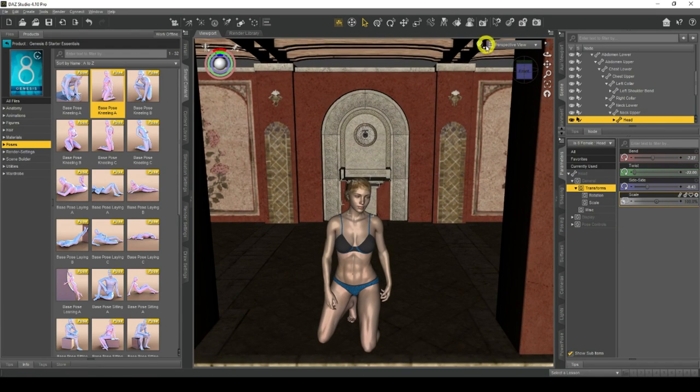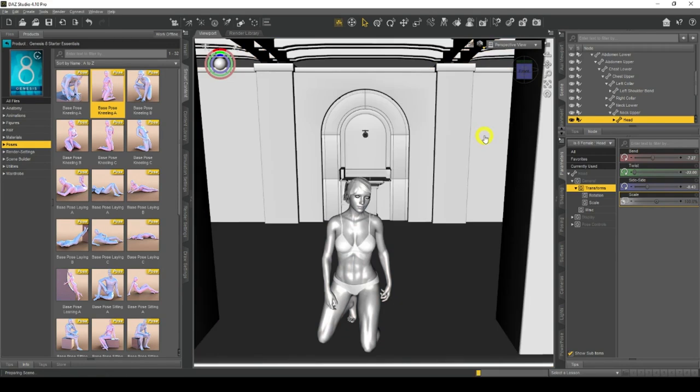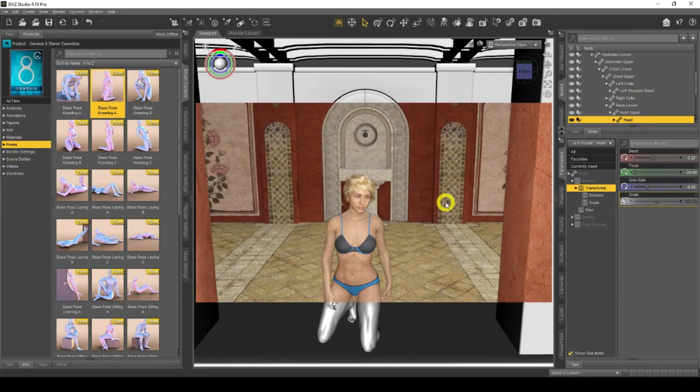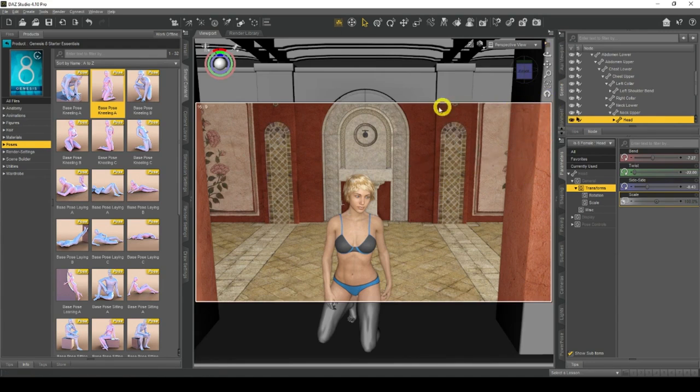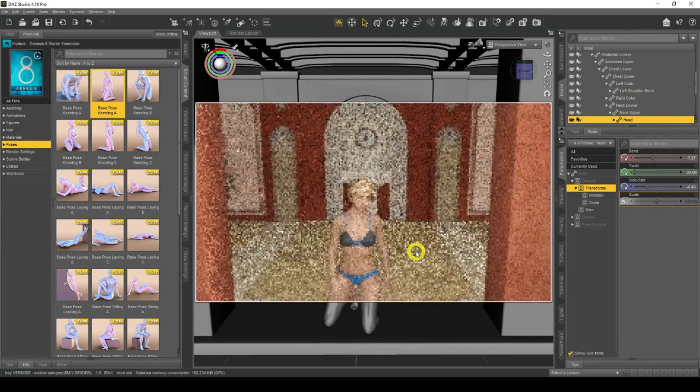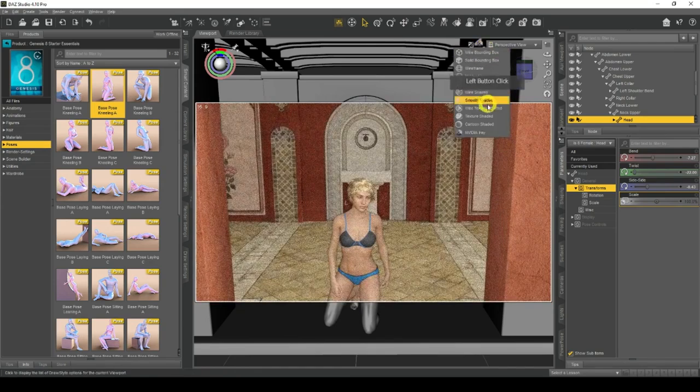Let's do a quick render. Click here, video array. Let's see how that looks. Okay, so there's our render. Looks pretty good. Remember, the reason it hasn't rendered everything is the aspect frame. You can see the aspect frame here, and nothing outside of this frame will get rendered. Basically, it's just whatever's inside this frame. That's why it looks like that. Right, that looks good. Back to shaded.